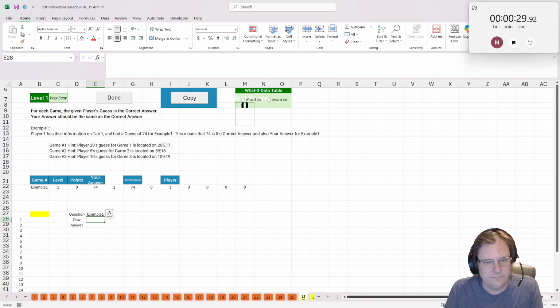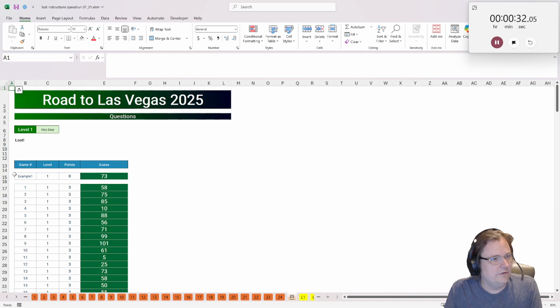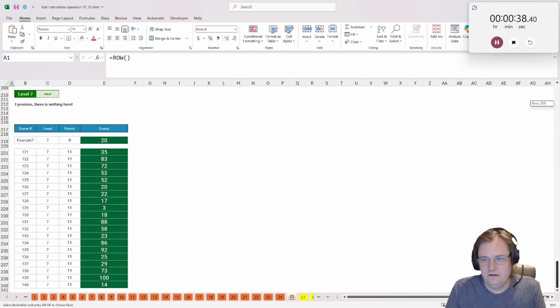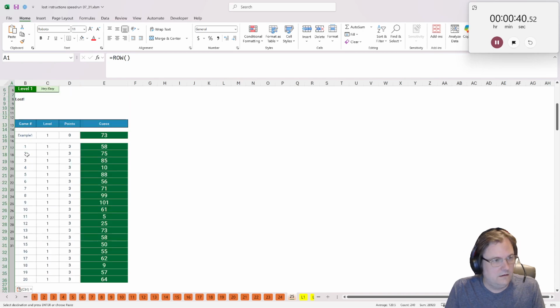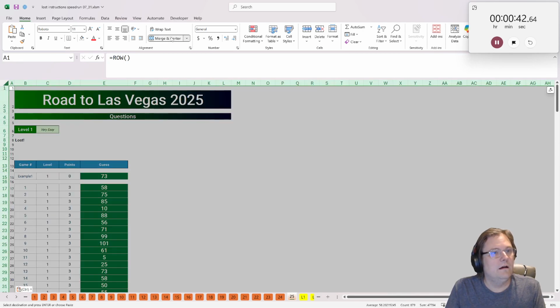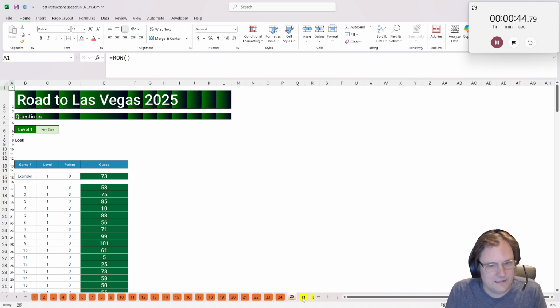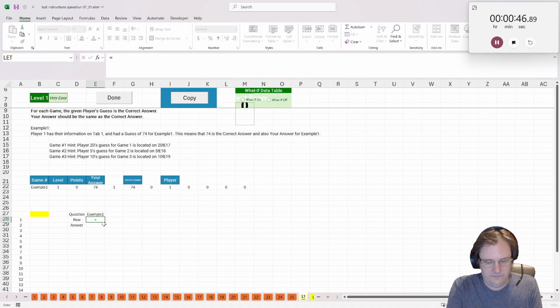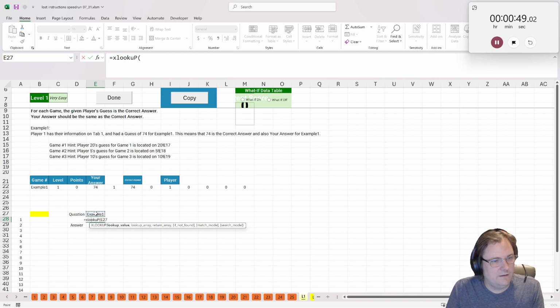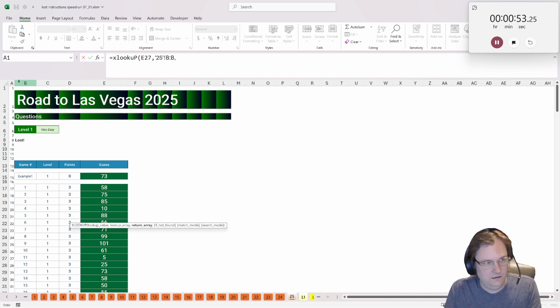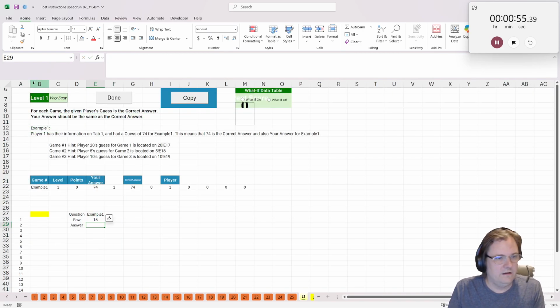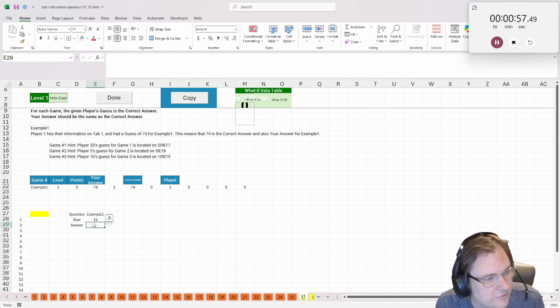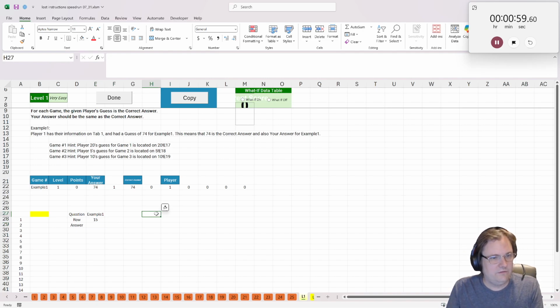I need to know the row numbers of each answer, so I just use this built-in ROW function here. Do that, maybe unmerge that while I'm at it. So now if I look up the question number here, returning the answer, the row numbers gives me the row numbers. The answers I'm going to put here.